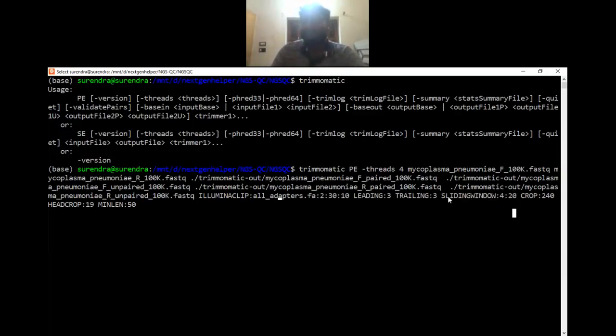Sliding window means it will take 4 nucleotides in one scan and calculate the average for those 4 nucleotides. If it falls below 20, it will trim the sequence there. If it passes the 20 quality value, it will scan the next 4. If it finds that it is not good, it will trim there and remove.